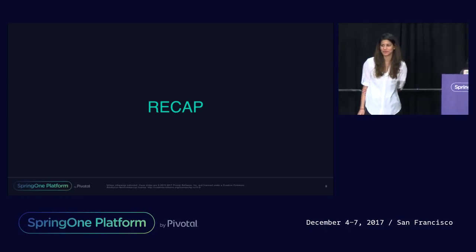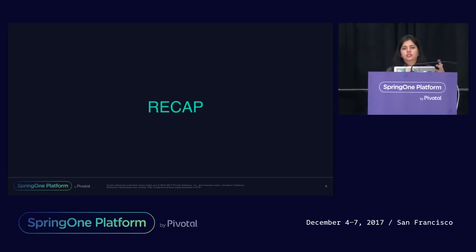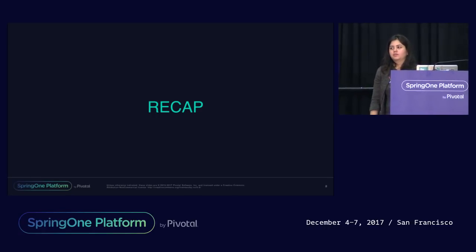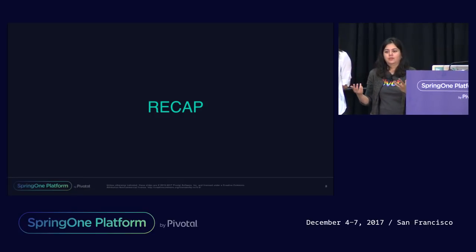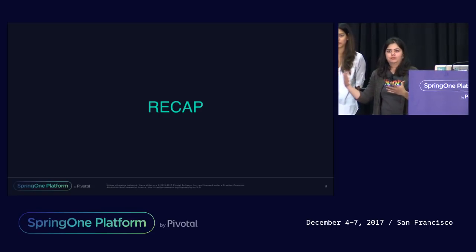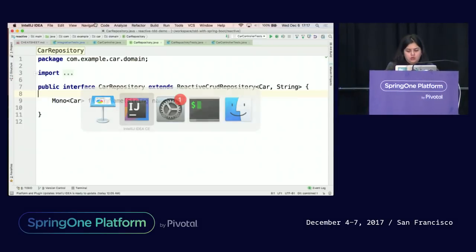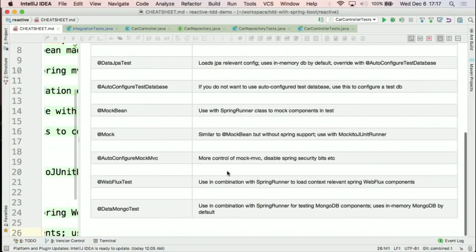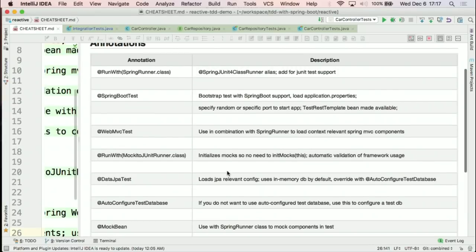So we have a cheat sheet which is committed in our GitHub repo, so you can take a look at it. We have thrown in all the annotations that we have used in our demo. I use it myself sometimes just to look up what a certain thing does. You can obviously go into the Spring docs and read more about it, but if you are writing a test, it's a good place to look it up. I can just open that and show you. It's just a list of the annotations that we've used and a very short description of what you can use it for.